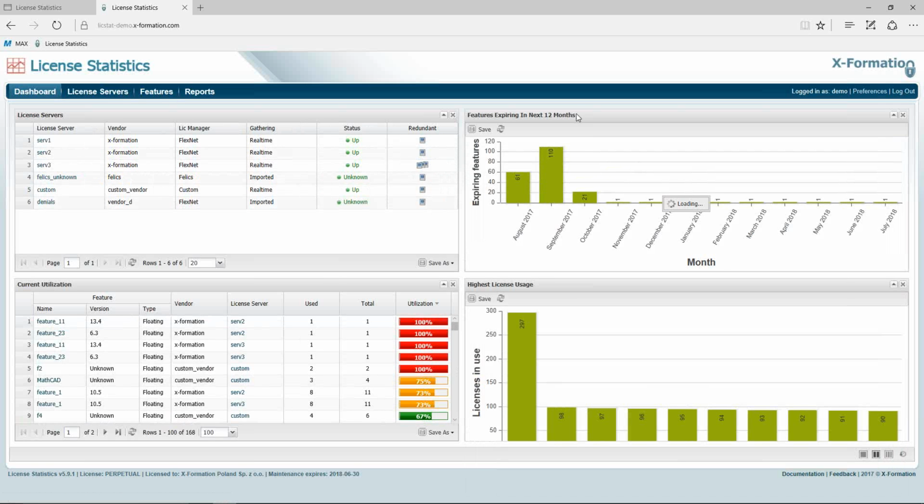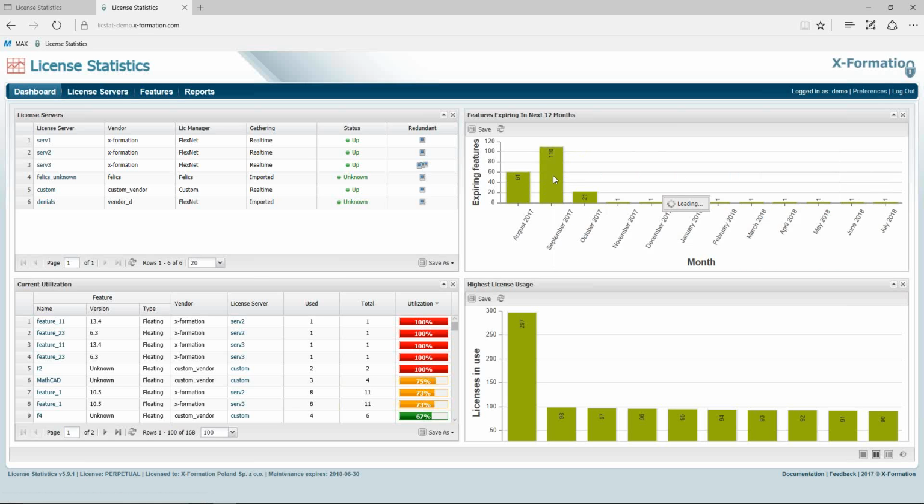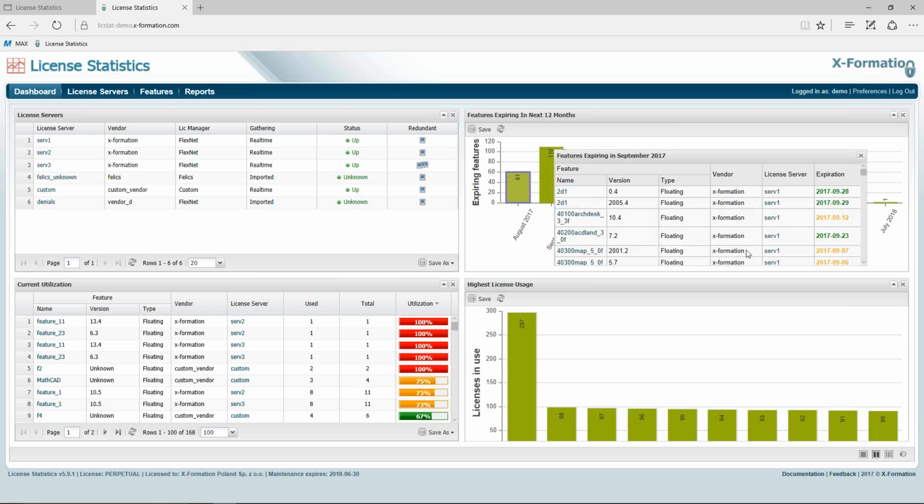And then once again, over here on the right side, you have features that are expiring within the next 12 months. You can see that there's 61 here, there's 110 here, and 21 here. Now, as I put my mouse over each one of them, it's loading those applications that's going to give me a list of the items that are expiring. And that's what it's doing now. I put it over the 110 one, so it's pulling up the 110 options. So we can see how those things are going to be expiring soon. And you can see when they're going to expire. So some of them are coming up really quickly.